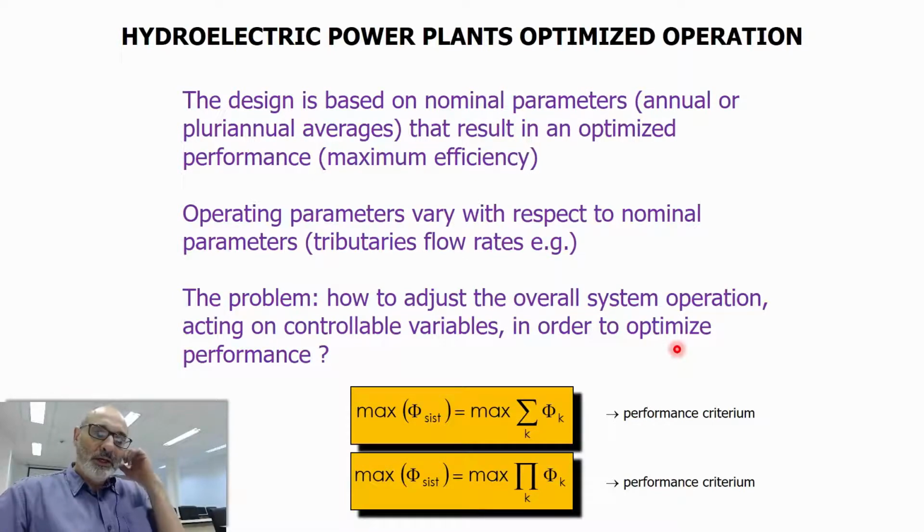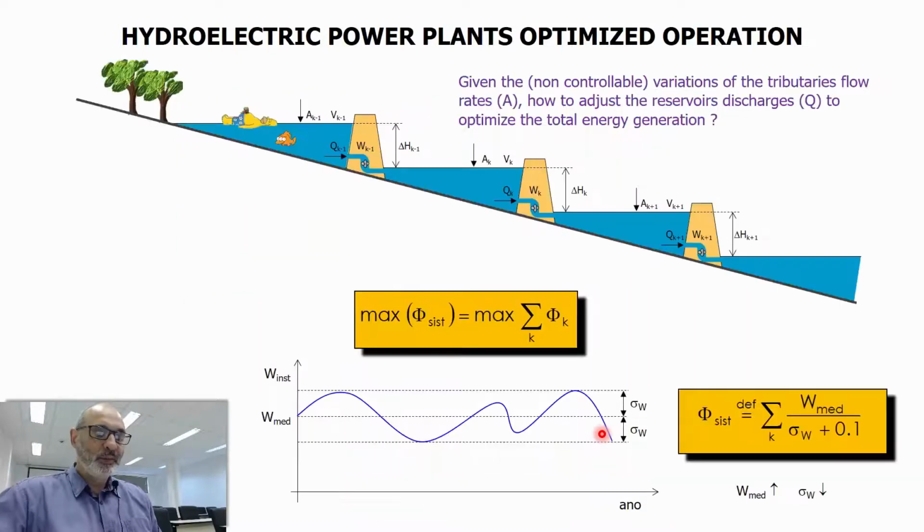So you have what we call a performance criterion, or in terms of optimization jargon, what is going to be the optimization function? This function phi syst here is the function that we're going to try to optimize. So this function phi, we're going to have to define in order to formulate the problem. So that's what we're going to do.